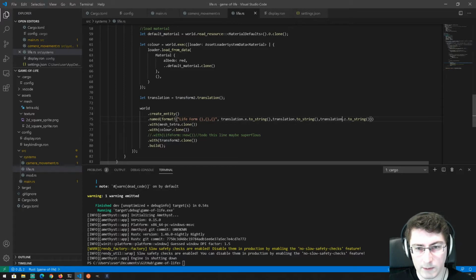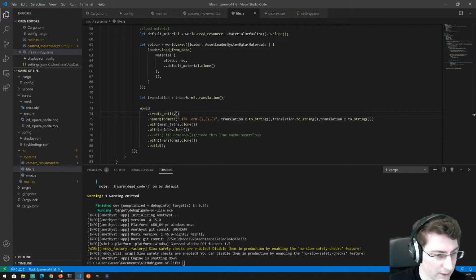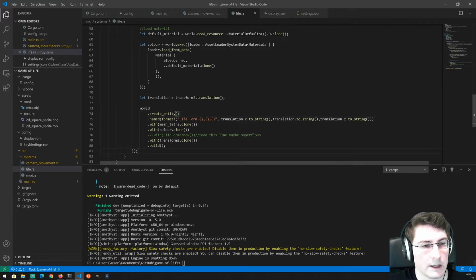Okay, so I don't think there's any double dots or anything. No, it still compiles. We still got a green tick next to our green arrow next to our compile status down here. So we're creating a new entity. We're giving it a name, which is life form, and then the X, the Y, and the Z value, so that we know where it is in the world. We are giving it a mesh, i.e. we're giving it an actual shape. We're giving it a color for that shape, which we already said is a mixture of an actual color and the material. And then we're moving it in the world to where it should be.